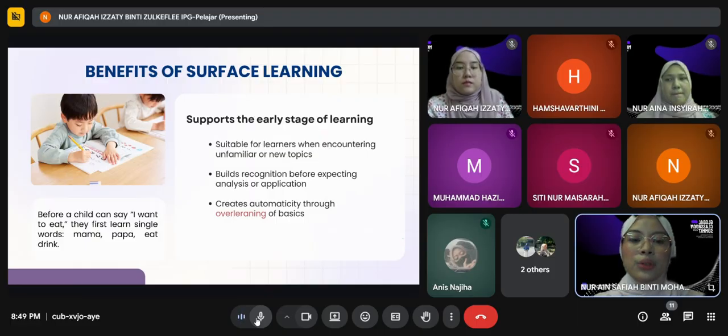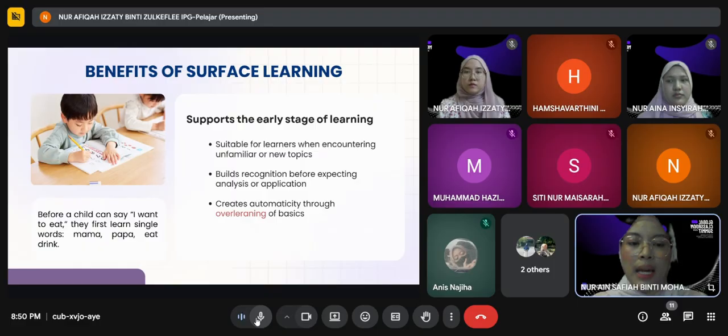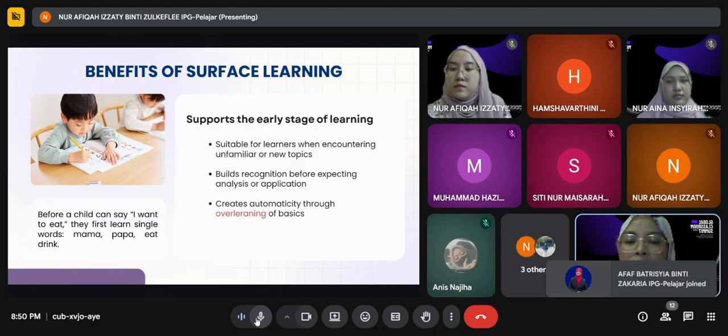So instead, what you have to do is you just need to recognize key terms and grasp basic definitions, because you have to build recognition and familiarity, and this familiarity then allows you to engage with the subject without feeling overwhelmed. And this is how we acquire basic ideas and factual information before we can ever begin to relate or apply them in real life situations. So in this early stage, we have to learn essential vocabulary or memorize key terms first. And for some people, I know this might look like simple repetition, but from an educational perspective, it is actually a form of overlearning that will create automaticity in the future.